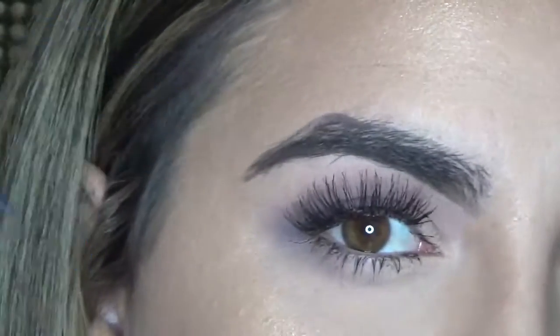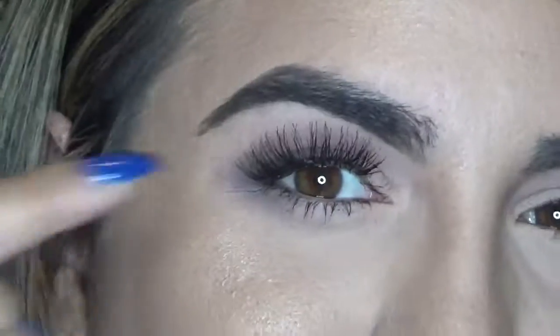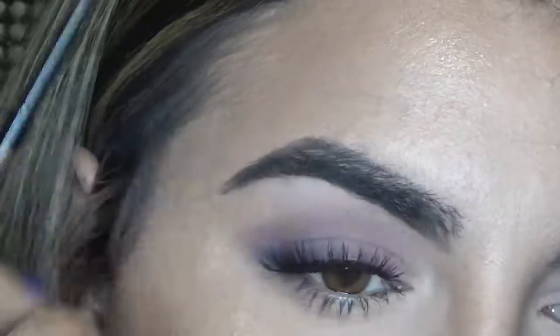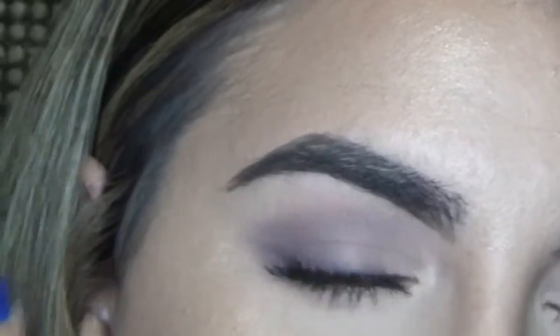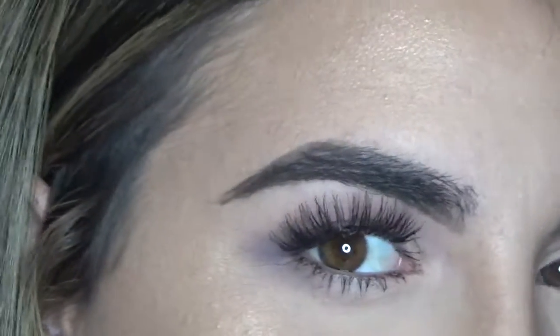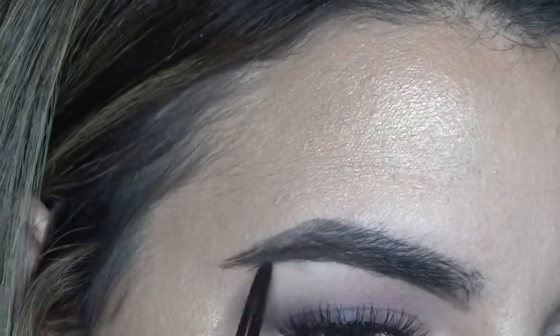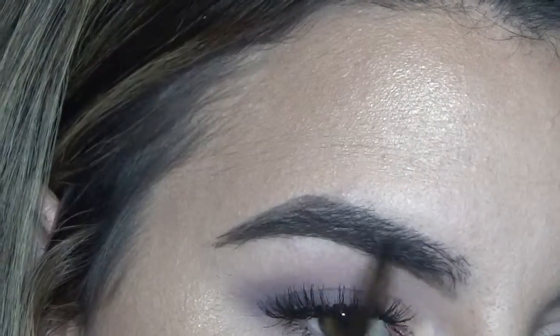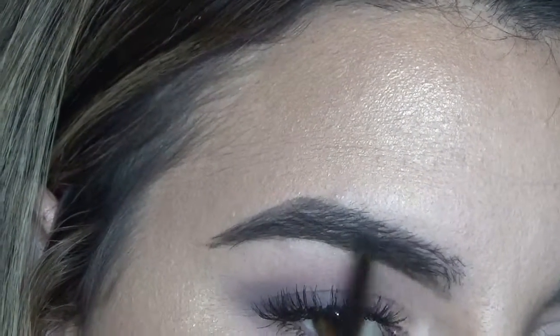Because my brows are so weird. I don't know how to explain it. It's really looking really sparse right here, and I do have a sparse area, but it's really not that bad. But on camera it looks super bad, it looks real sparse, and I'm like, girl, I'm drawing them little hairs. How is that possible?